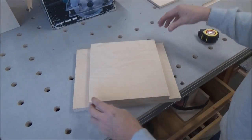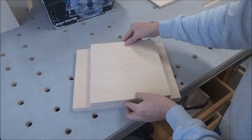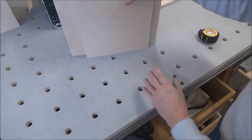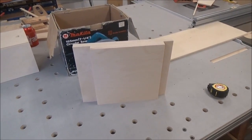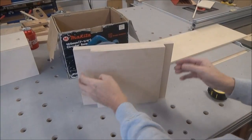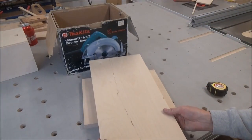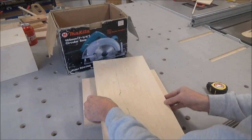All right, so the secret to getting a really nice box build is to get everything exactly the same. So I know these four pieces are 11 inches, and I know this 10 and a half is the same as this, which is going to be my top and bottom.